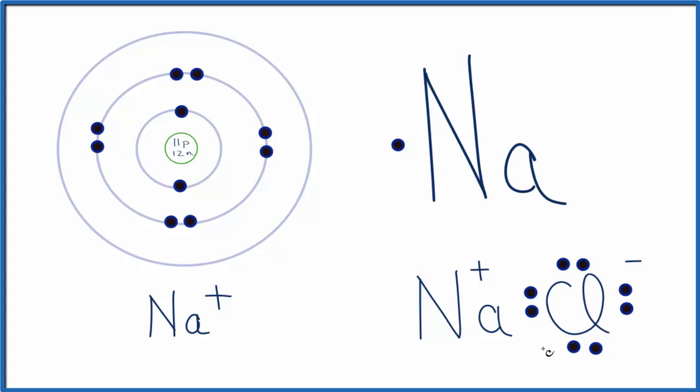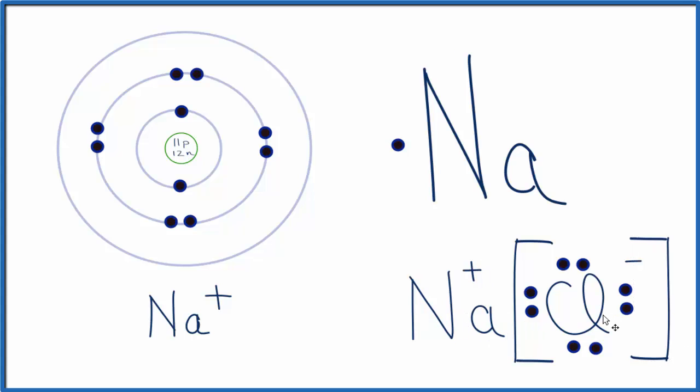We should put brackets around the Cl- by convention to show that the sodium, when it became Na+, lost its electron to chlorine. And that would be the Lewis structure for sodium chloride. Note here again that the Na is plus, so we didn't write anything around it. We didn't show any valence electrons, but we do know that in that second shell there really are 8, and that's why it formed the chemical bond.